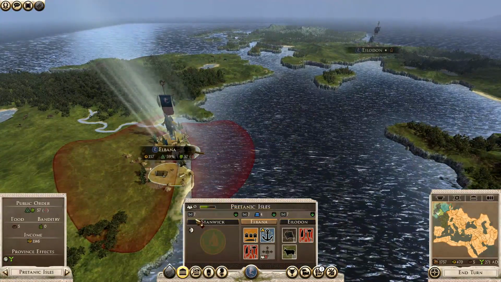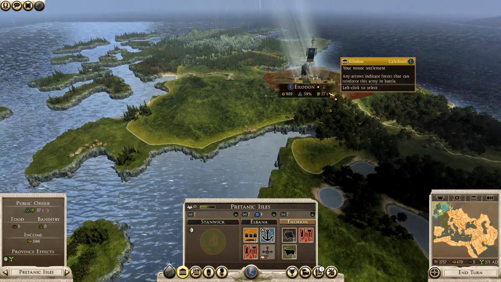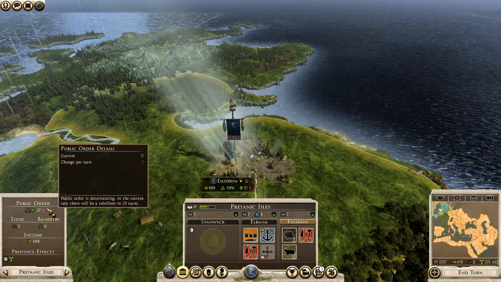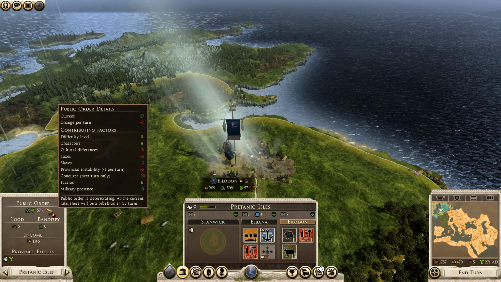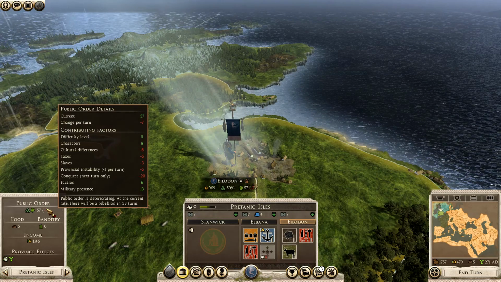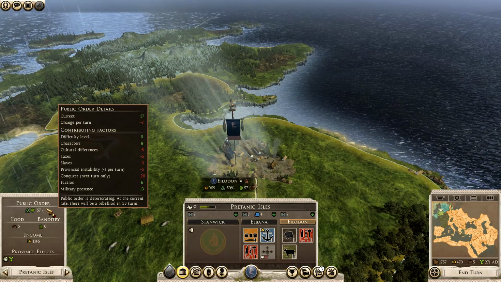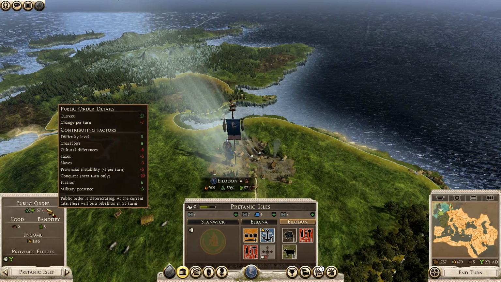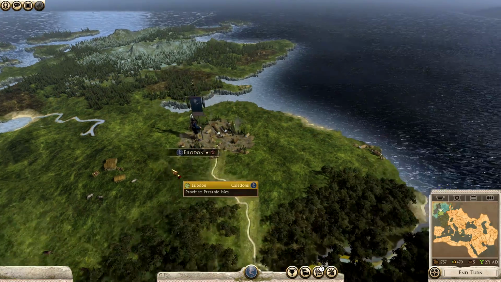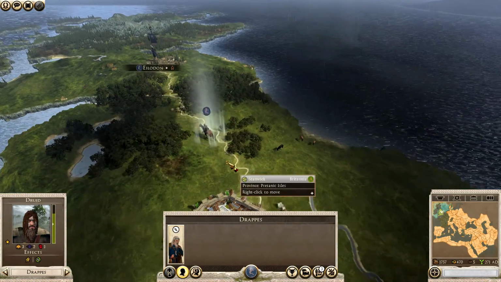But with that now done, how do we look at happiness now? There we go. So, culture difference is 6, taxes 5, slaves 3. Yeah, so minus 20 just for next turn. Yeah, that's fair enough. Okay then. But that should really boost our income. Where have they gone? On the move.